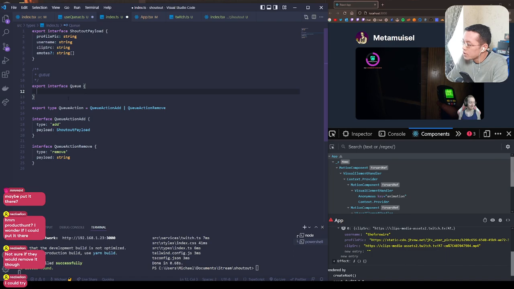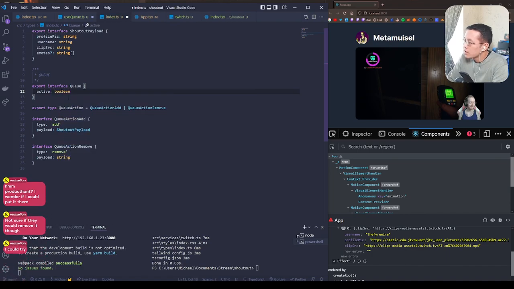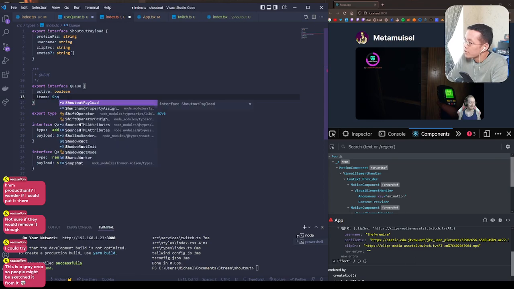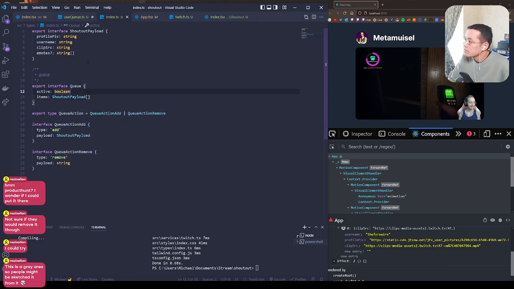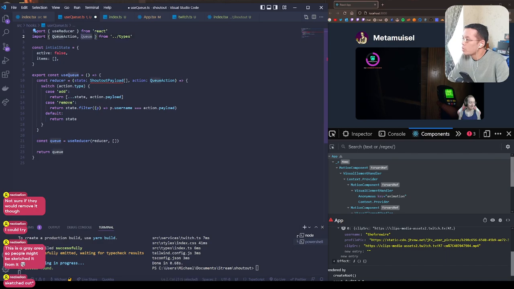For interface queue, I need an active, which is a boolean, and I need items, which is a shoutout payload array. So I will actually import queue, and this will be of type queue.